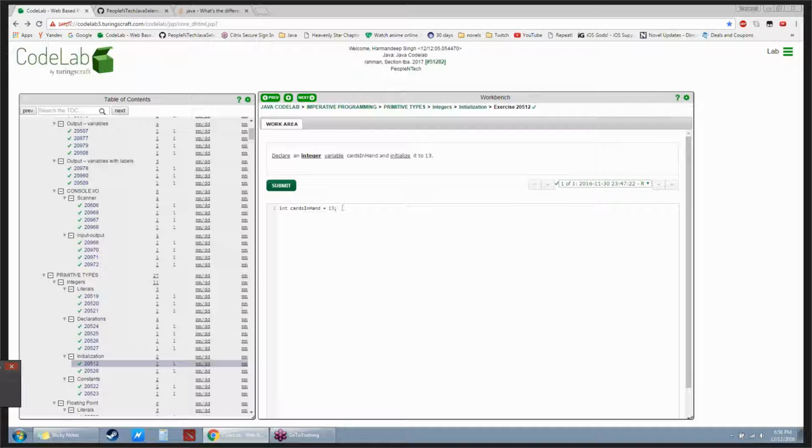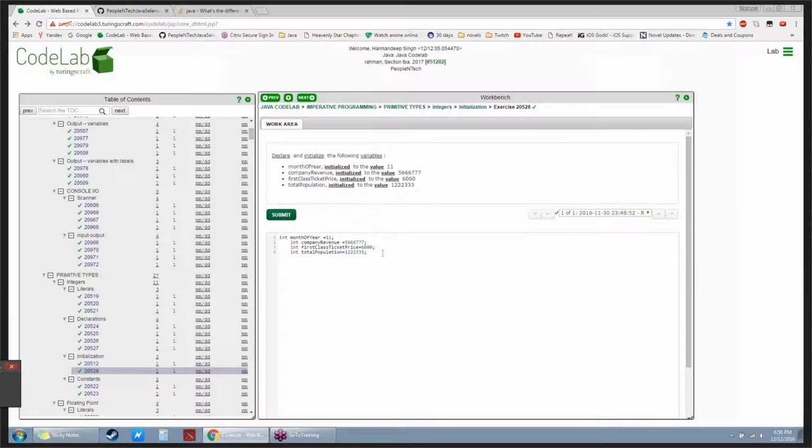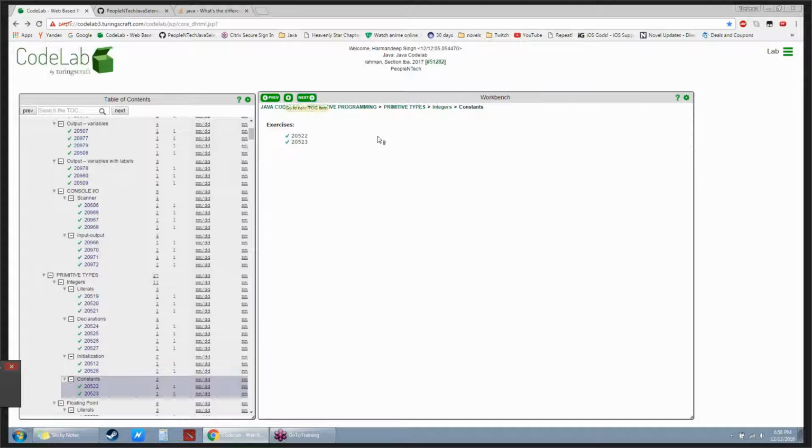So this is self-explanatory, I guess. Initializing it as int, and then we're putting in the value of 13 inside of cash in hand. Right. Moving on. Same thing, basically repetition of initializing and then putting in the value. There is no difference. It's basically the same thing, and easy enough. All right, moving on to the next one.